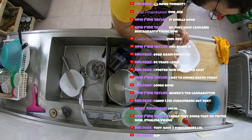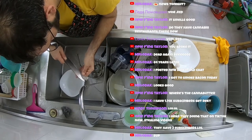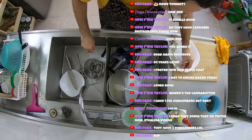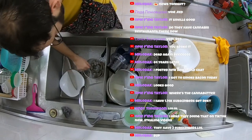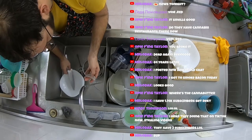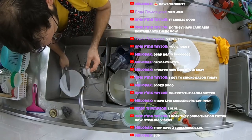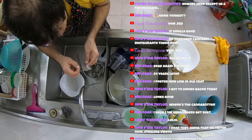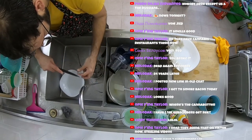But yeah, anyways, the reason we're butterflying it, this is a little trick to make the shrimp a little bigger. But at the same time, in this particular case, what we're doing with the shrimp more than anything else is so that when it's frying, because remember, it's coconut shrimp, and coconut is going to burn pretty quickly. So the idea is for it to be meaty, you still got some meat without it being too thin, all right? You still want to have some shrimp. And I just battered it.